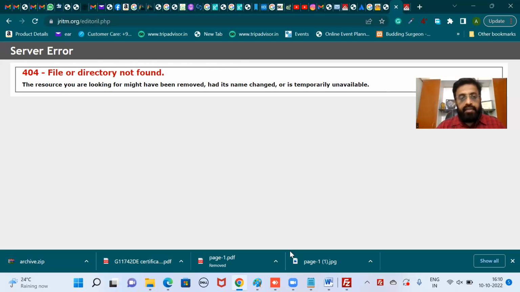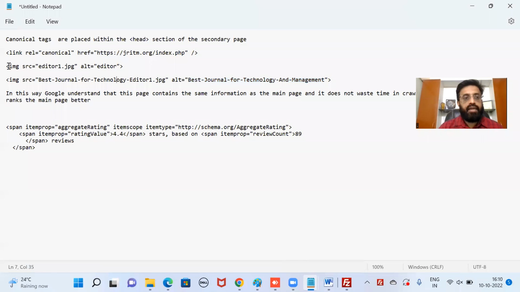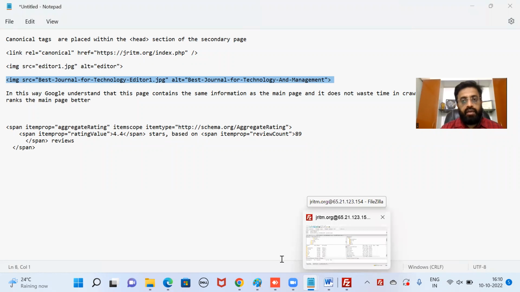And one more technical thing that we have discussed is the image tag, how the image tag should be written. It should not be written this way, but it should be covering the keywords so that it has better reach in the search engine result page. So this is what we had to discuss today. And what we will do, we'll create a 404 page for this. We'll show you how the page is created and the result, how it is getting displayed. So for now, thank you very much.